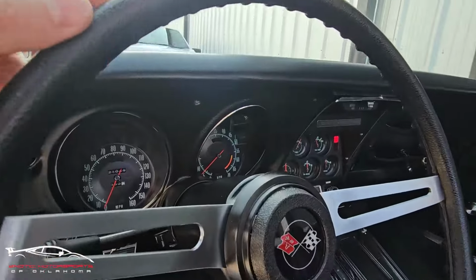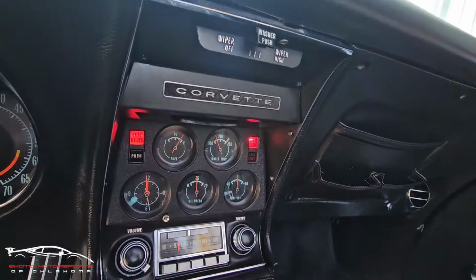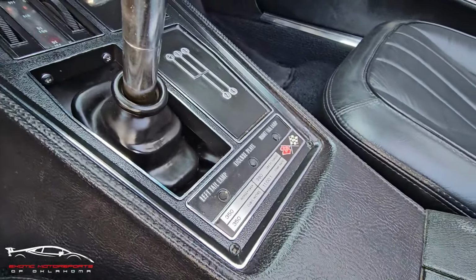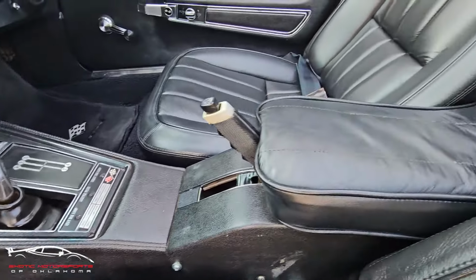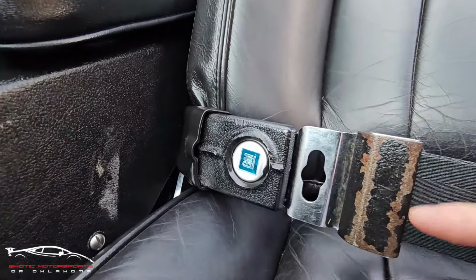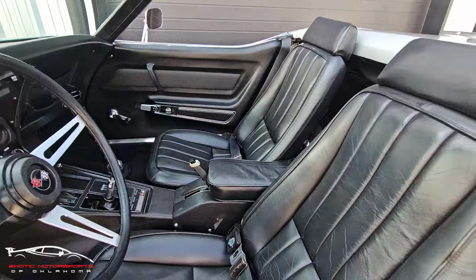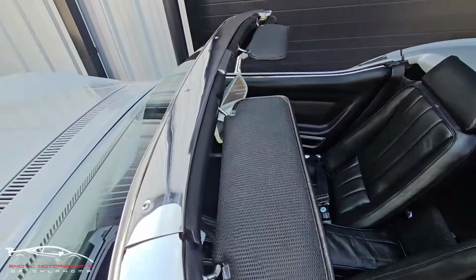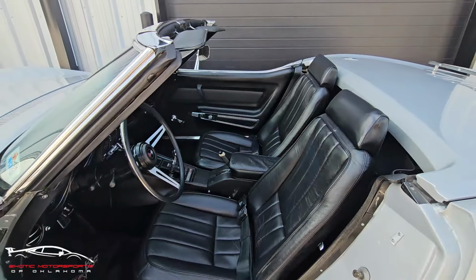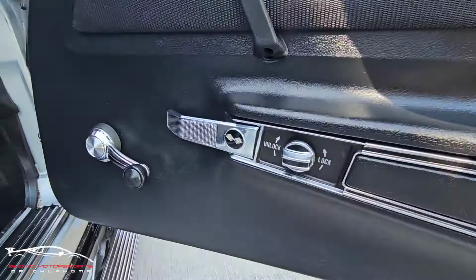Steering wheel looks good. All of this looks awesome. Now you do have some wear here on that armrest and then on the seatbelt trim there. Visors look good though. Everything else looks amazing. And looking on this side, that door panel looks awesome.